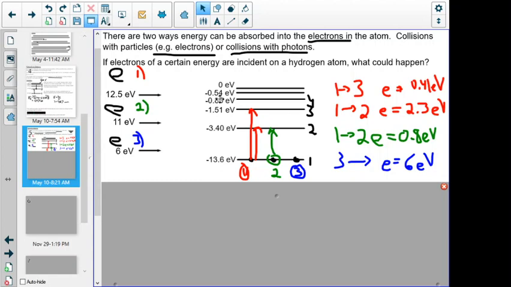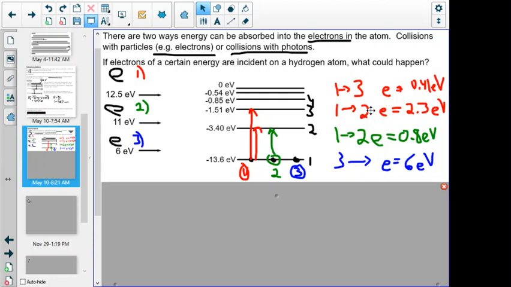If I'm asking you a problem, I'm going to be really specific. An electron with this energy comes in and collides with an electron in energy level whatever, ground state, 2, 3, 4, whatever. If I ask you what possible energies you could see come out, you need to check if there's one or there's two. Because if we're in a situation like state one, then we could have both come out.